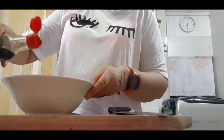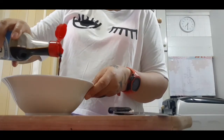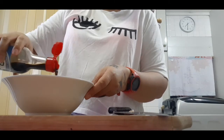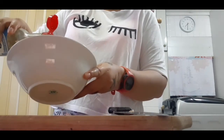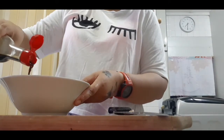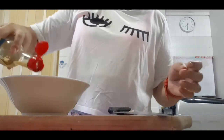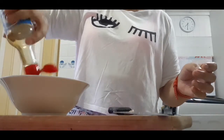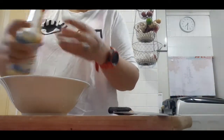Okay, I'm just putting it on. If you know me, I eyeball everything, but if you like to measure, go ahead, but it really depends how big your salmon portions are. Okay, for this one, because this is almost finished, I'm going to finish the bottle. We're going to have a sauce anyway.